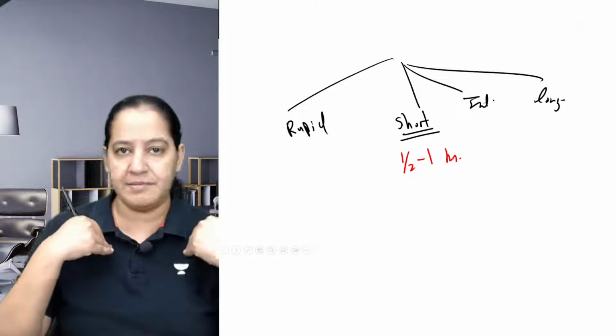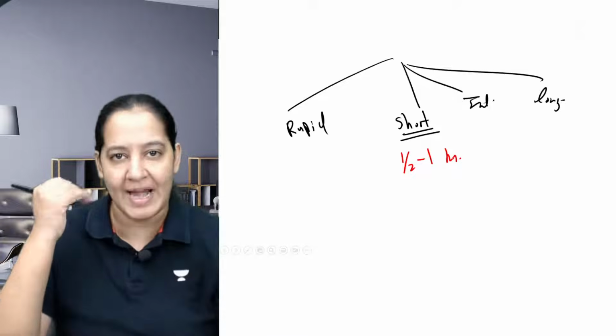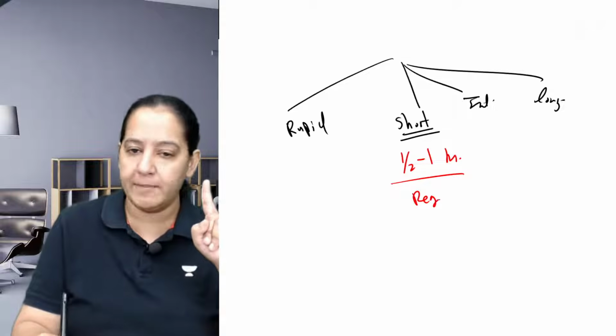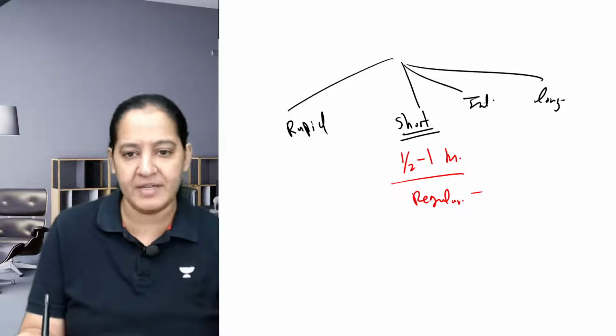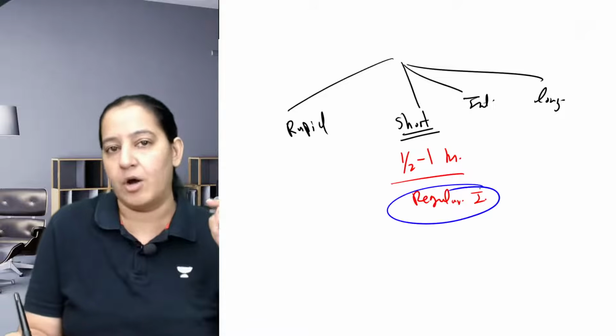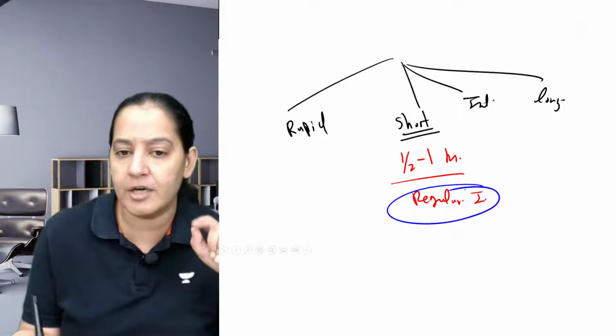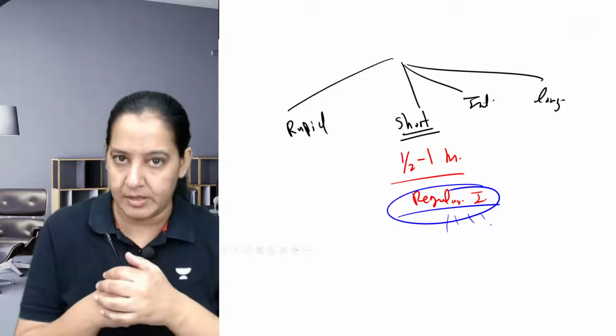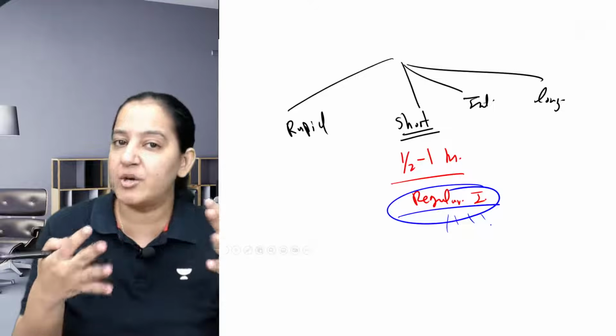So imagine I am the patient. I am a diabetic patient. You are my endocrinologist, my doctor, and you are prescribing regular insulin to me. Ma'am, you are diabetic and your diabetes is not controlled on OHA. You should start insulin now. So I will ask you, doctor, which insulin should I start? You will say regular insulin. Whatever preparation, the brand name you tell me, it is a regular insulin. The next question I will ask is when I should inject it.